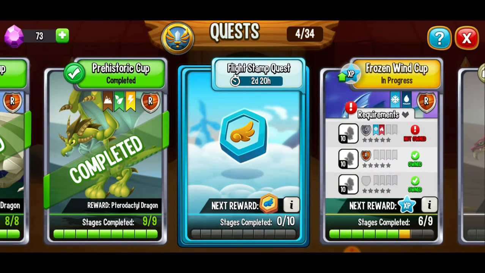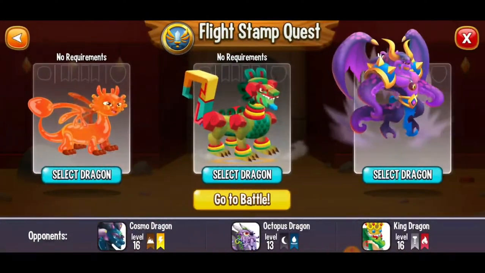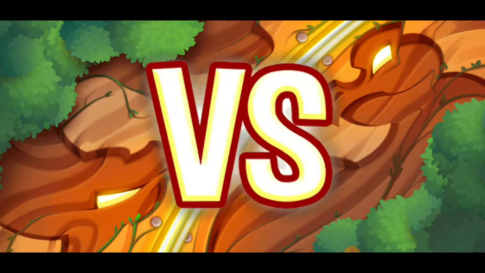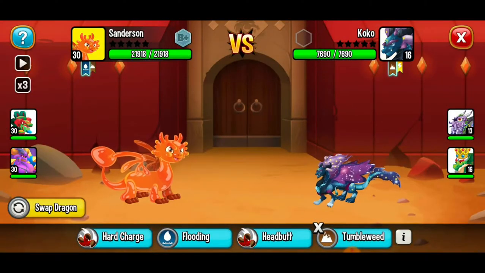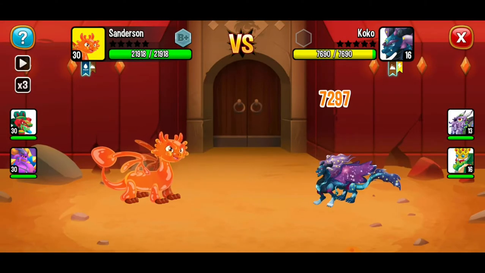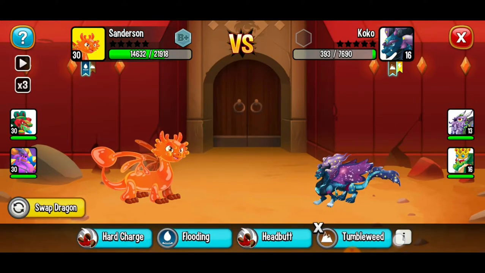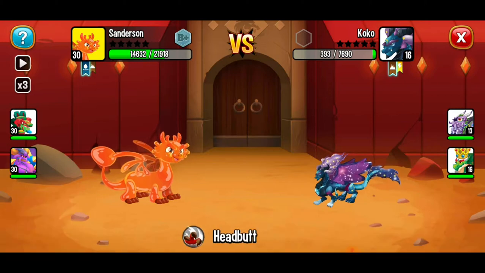I don't know if I have an ice and fire dragon, but if I do, that's the dragon I'm gonna feed. Here, I also noticed we've got the flight stamp quest, so we're gonna go ahead and try to get that victory there. Beautiful. So you always wanna check into your battle quest here, whether it's for a mini game or whether it's for progressing in the cups that are there.